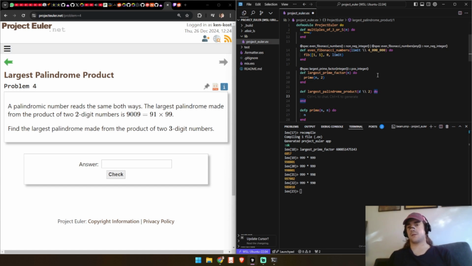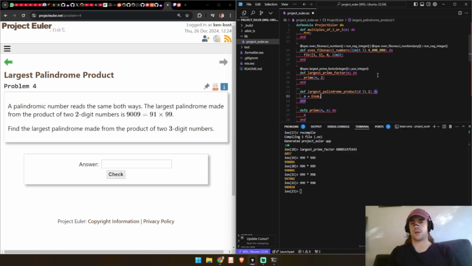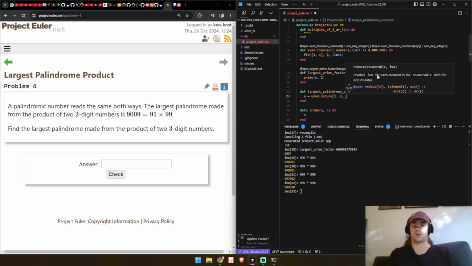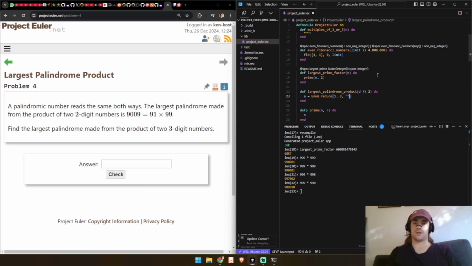I could maybe create a string adding nines. So let's say A is n and reduce for 1 to D, and reducing, and we got an empty string in the accumulator, because I'm not sure.